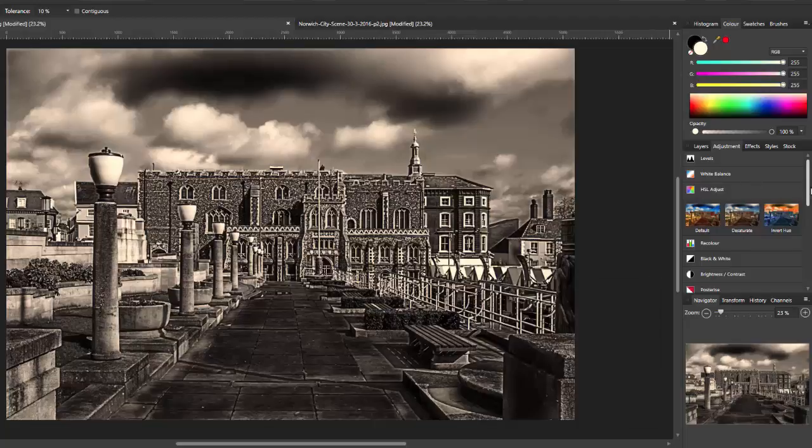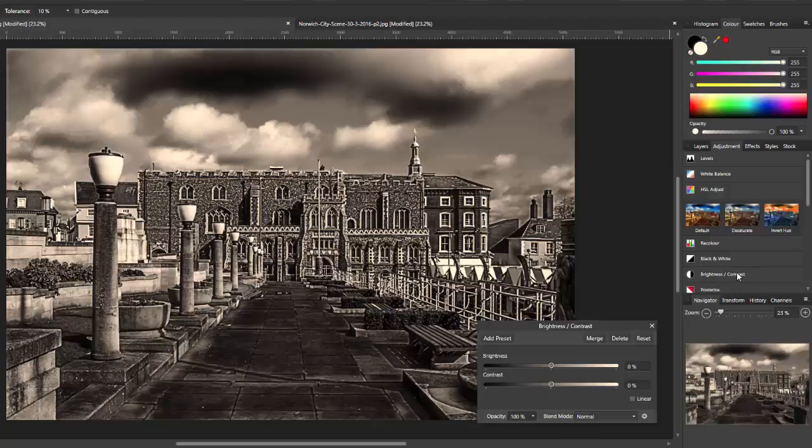and then after that I will come to the brightness and contrast tool, and I'm just going to alter the brightness and contrast to suit my image.